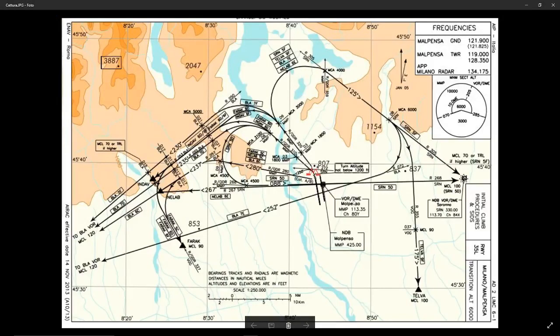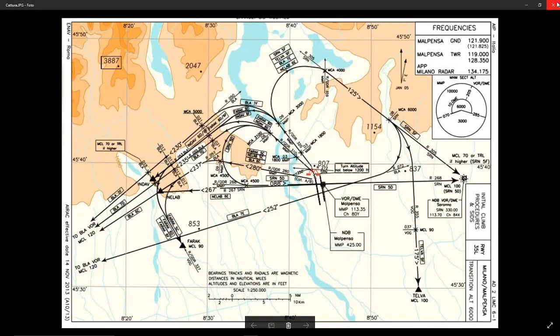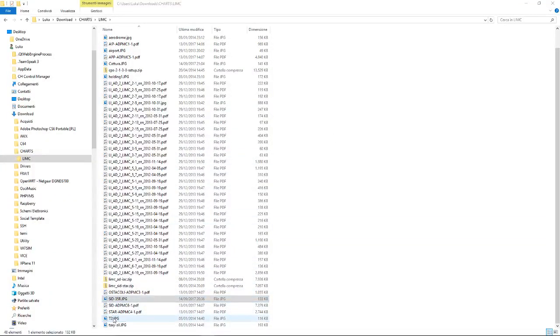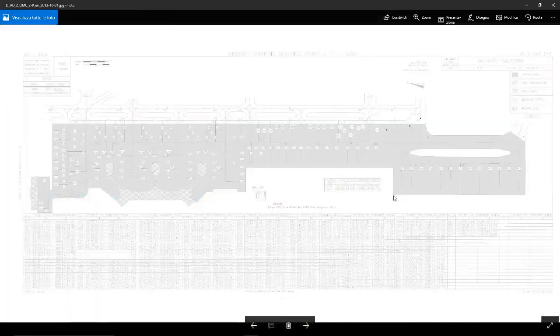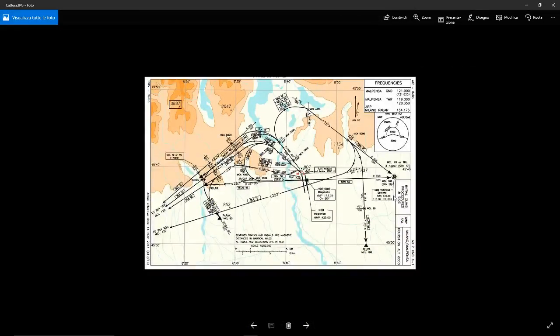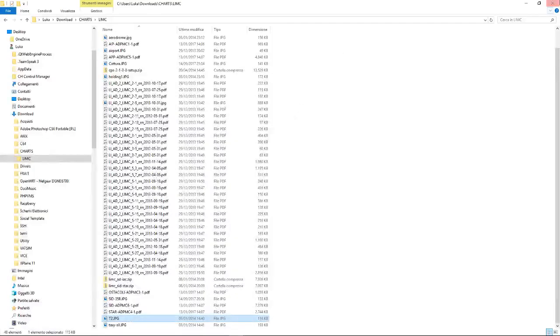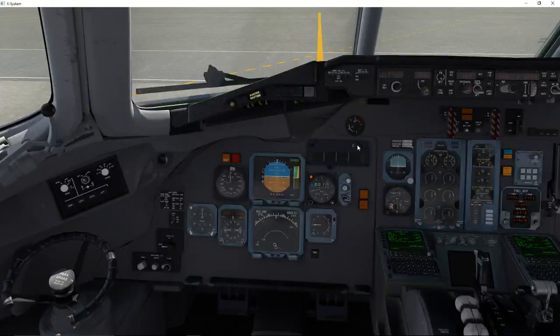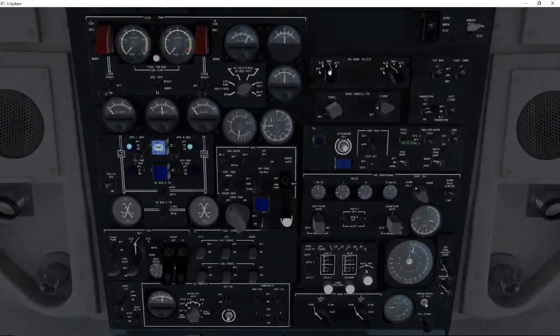To check the other charts. Okay, IRS system is aligned and ready.